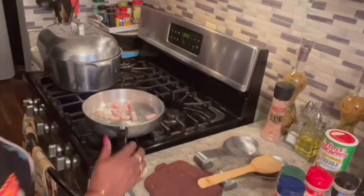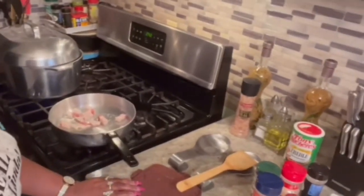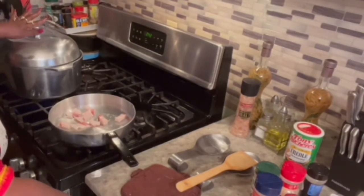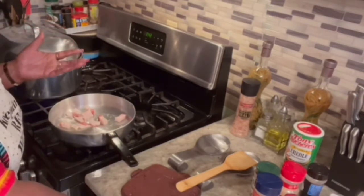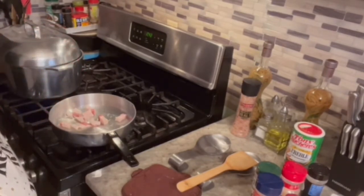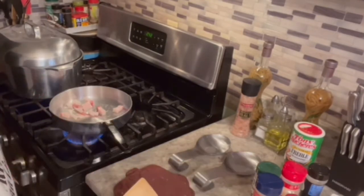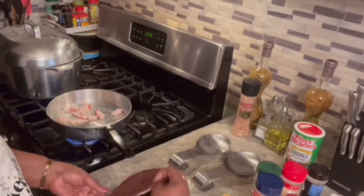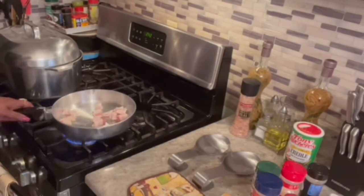And baby lima beans are delicious. I love them. I love them. And my meat is really done, not tender, but by the time my beans get done, my meat and everything is ready. So now I'm finna fry my fatback. I thought my fire was on, but it wasn't.